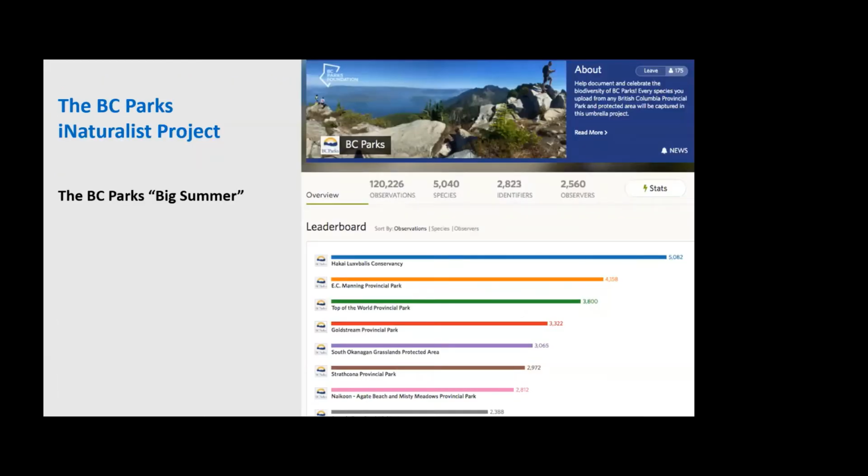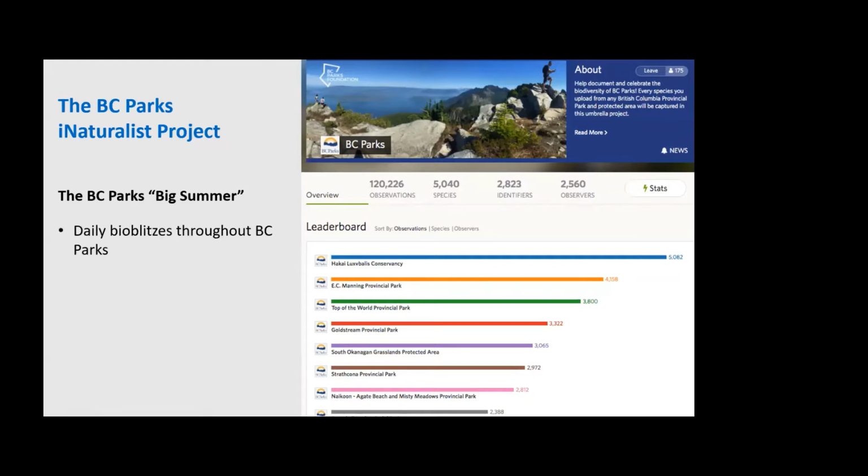And the data is also of interest to BC Parks to get a better understanding of the state of biodiversity in provincial parks and protected areas. And this is particularly valuable because compared to many other park systems, BC Parks is quite underfunded. So BC Parks, the University of Victoria, Simon Fraser University, John Reynolds, and the BC Parks Foundation have partnered on the BC Parks iNaturalist project to get park visitors to document the biodiversity they see when out exploring parks.